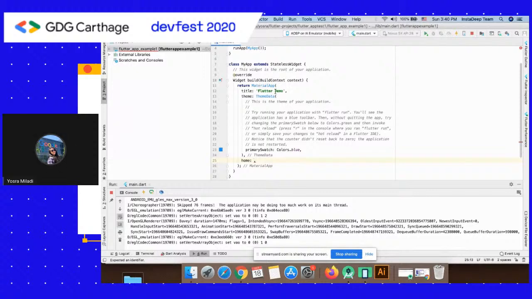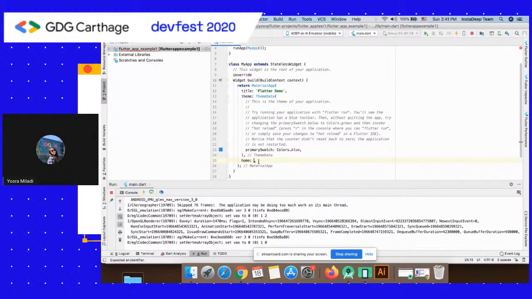There is, as we see here, the MaterialApp that configures the top-level navigator to search for routes. Without it, the application will not run.